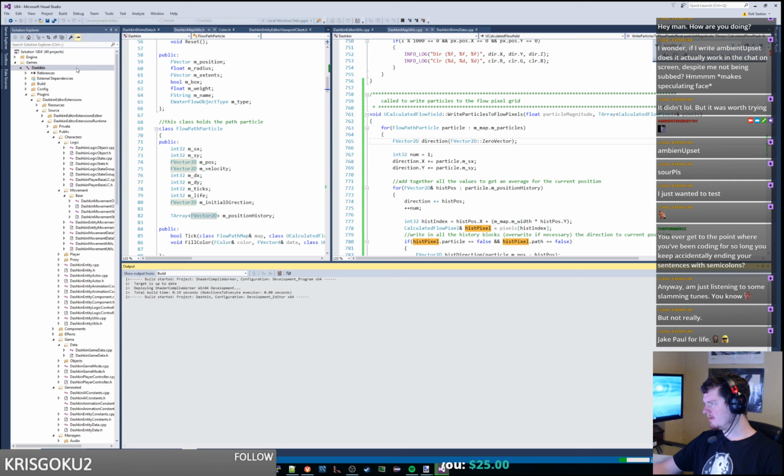It looks like instead of using the particles history to create a magnitude, I'm actually having the trail of the particle write in itself, which should be pretty good. We'll see how this looks. I have absolutely no idea how this is going to work.